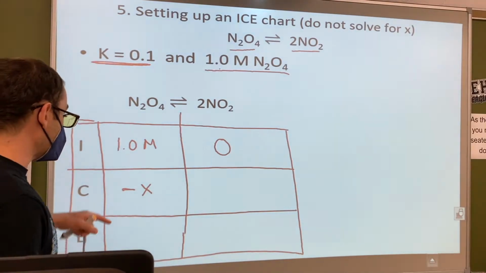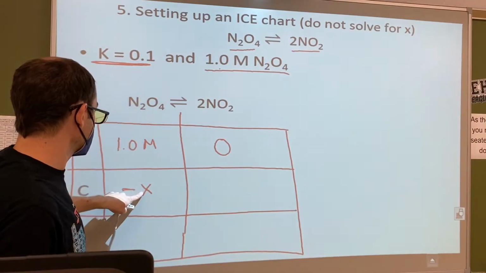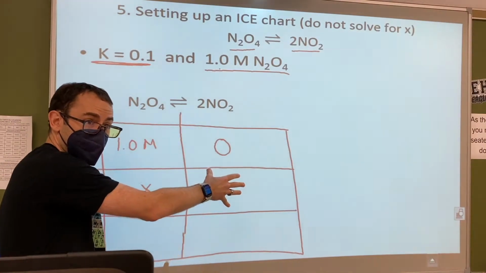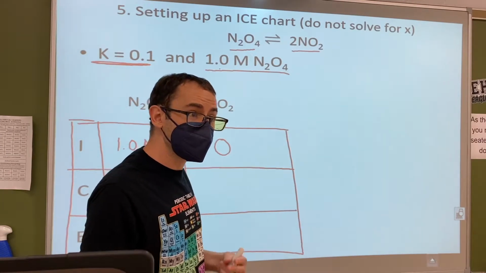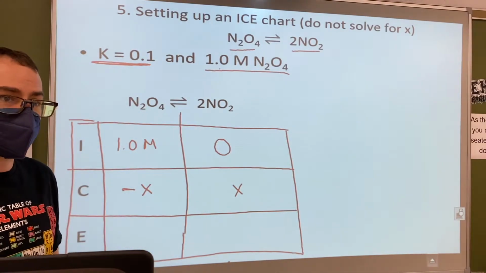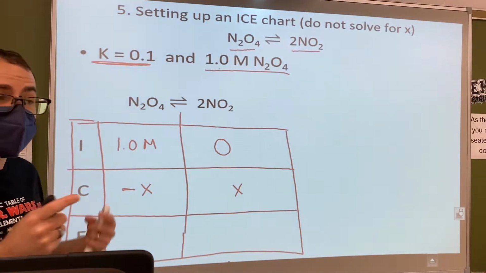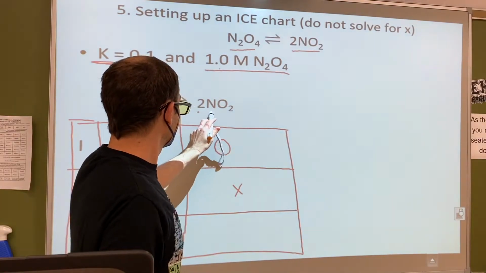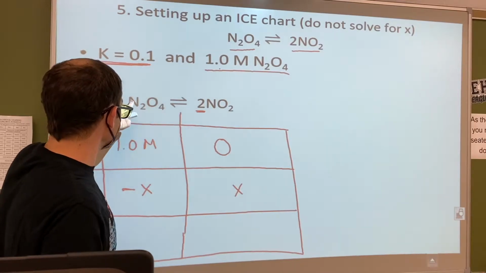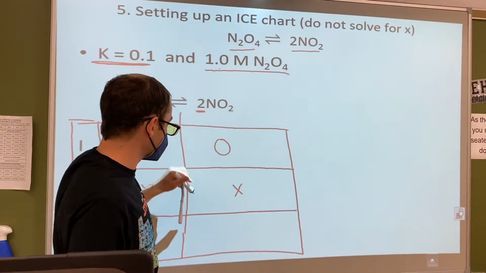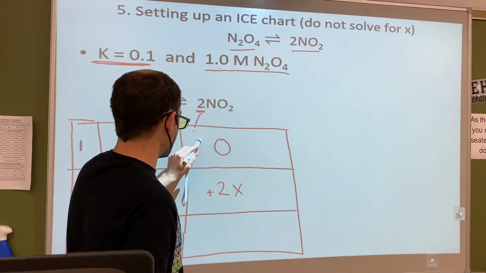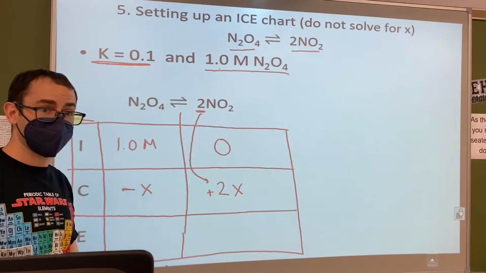Every time we use up one of these, it's going to be negative X. Now, how much product are we going to make? Well, we don't know the number, right? So we're going to use the same variable. Are we going to be making more of this? Yeah, we don't have any, so we're going to make product. But it's not just going to be X, it's going to be 2X, because every time you use one of these, you'll get two of these. So this is going to be plus 2X. So we get the coefficient to be that 2 there.